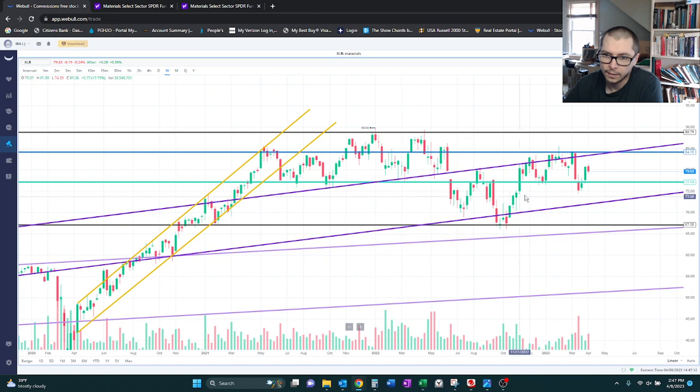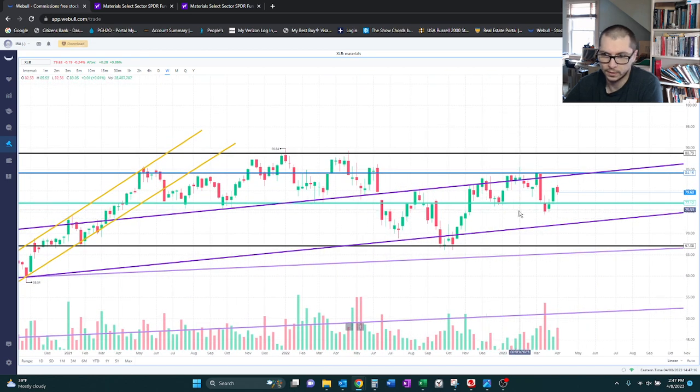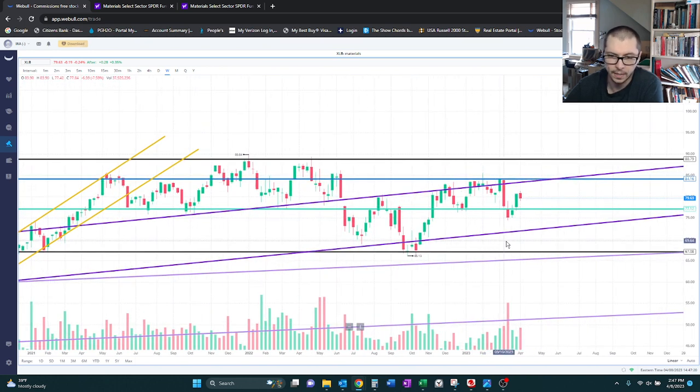So for this one, because we're trading more sideways recently, I don't really anticipate changing any of my horizontal lines. So we have this new bottom that I have marked out at 67. We still have the tops at 88. And then this buy point of 77 that I have marked out here. If you wanted to know where those buy points of 69 come in, that's roughly this bottom trend right here.